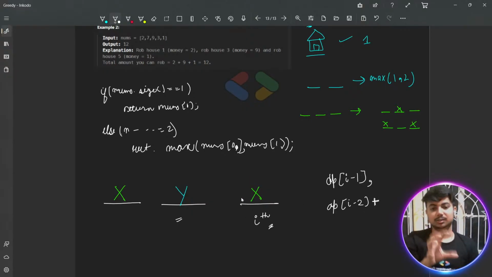The answer for this particular element hasn't been stored yet, and hence nums of i.